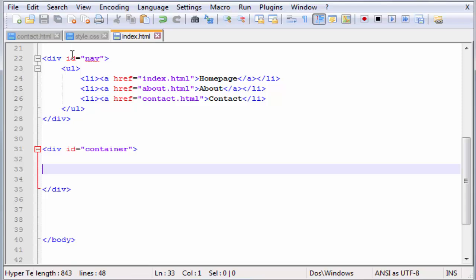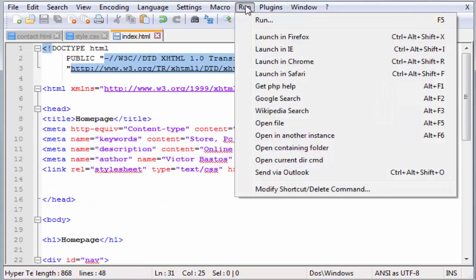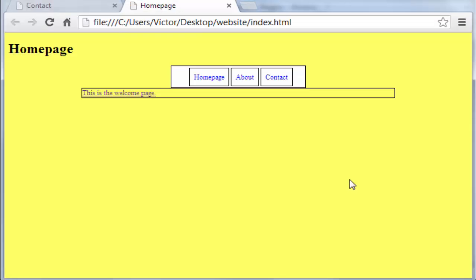Let's save this. Let's type something inside a container. This is the welcome page. Save this. Let me just run this in Chrome. Okay, so this is what we have right now.